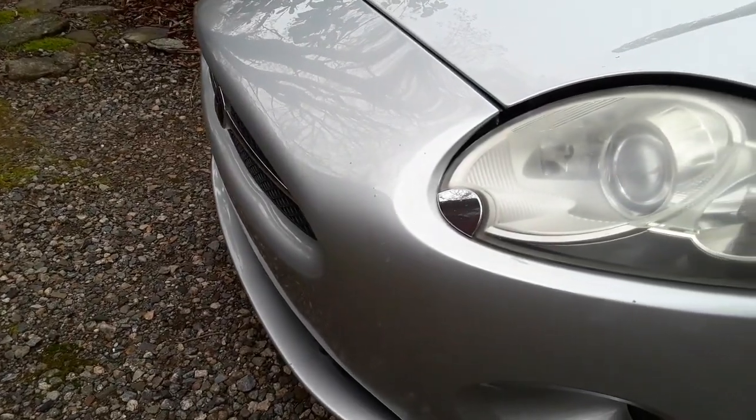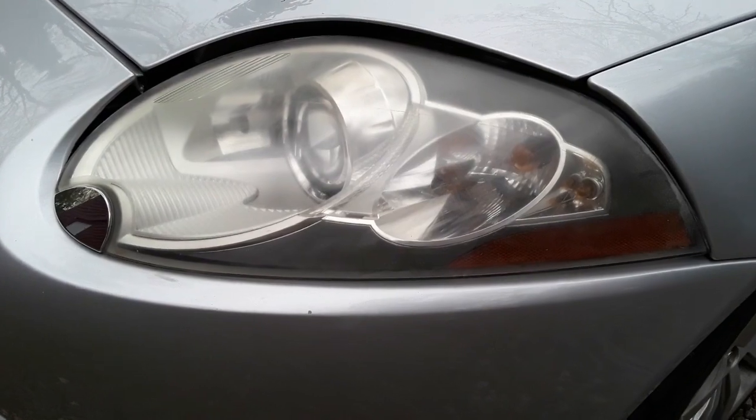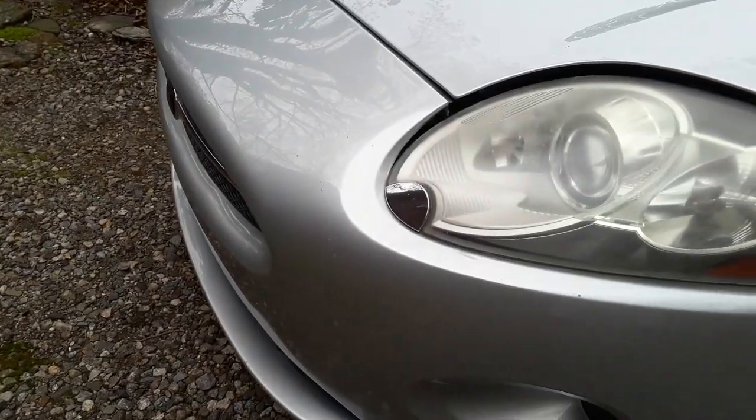Because this car came from the Miami area, it probably sat out in the Florida sun for a while and the headlights are badly faded. I've tried everything — polished them repeatedly with orbitals and every type of polish. The lenses need to be replaced, but they don't sell just the lenses; you have to replace the whole lighting unit, which is about $900 each for new old stock. That's a lot of money for something that still technically functions, so I just try to keep it polished for now.